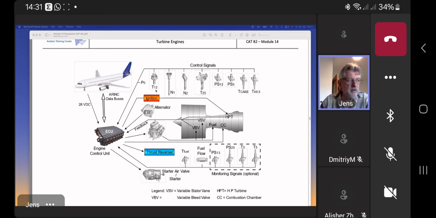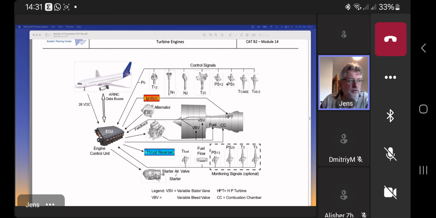What's here? Control signals in general. The T12, although it's not 12, it's 1.2. We have our sensors for the RPM, N1 and N2 in this case, so we have a two-shaft system. We measure the temperature right after the low-pressure compressor, for example. Maybe we measure the static pressure. You can see it's always the same: pressure, static, and then comes a number which defines the station. In this case, it's the static pressure at station 1.22.